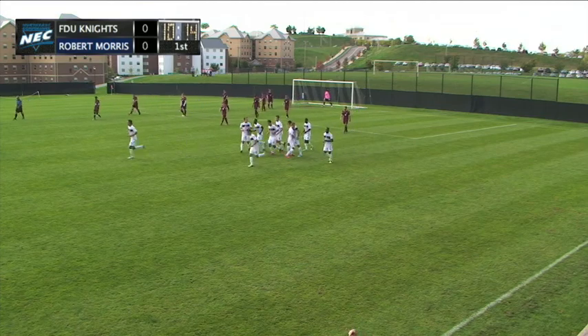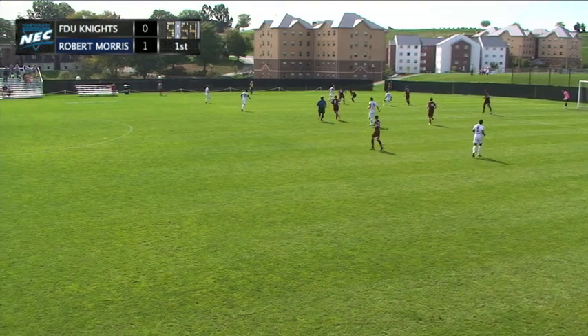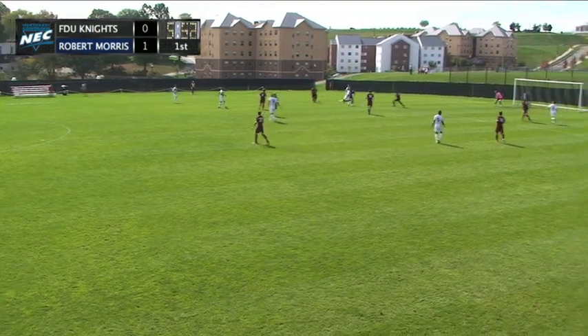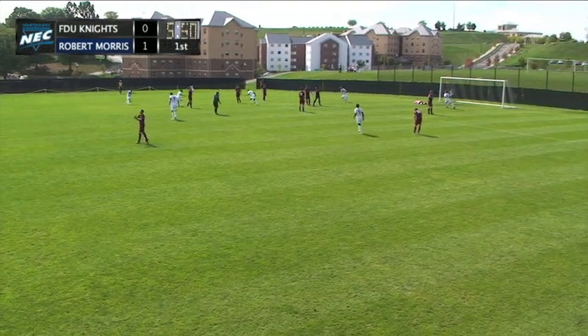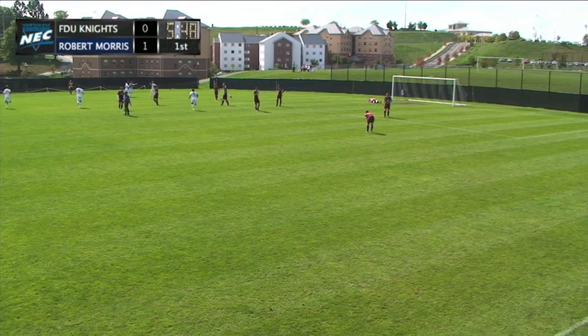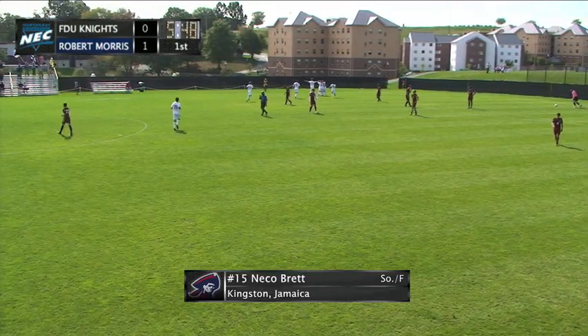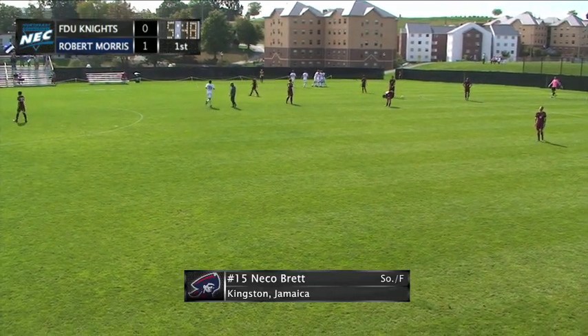With that goal, Miro Cabrillo now has three goals on the campaign. Top of the area, goes with the link up — Nico Brett's free, top of the box, shoots, he scores! Nico Brett, well done. Bruce Cullen links up with him again and RMU on the board once again. That's well done, great play there for all that pass.